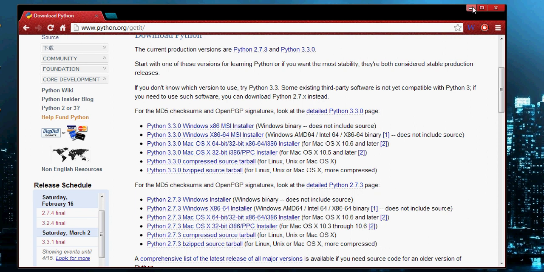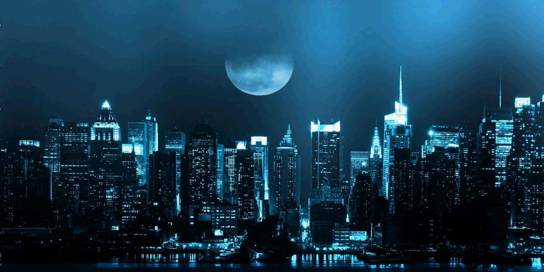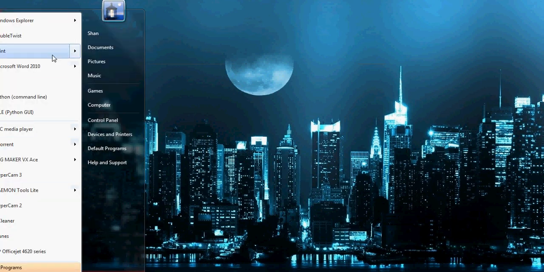So after you download and install that, go into your start menu and you'll see Python command line and idle GUI. I don't think you can see these exactly from here because HyperCam is acting odd. So I'm just going to open both of them up and show you how they both look.